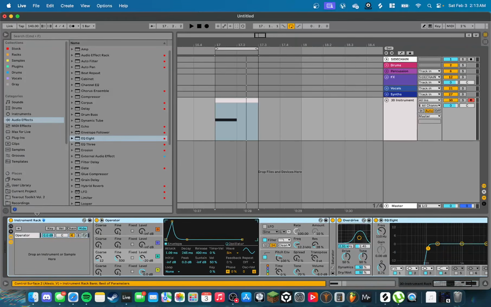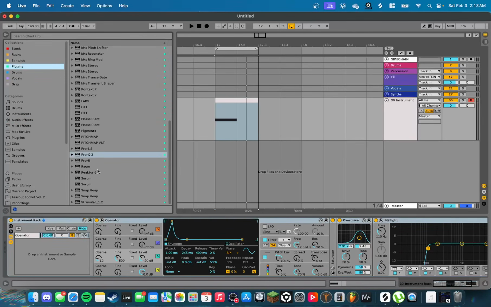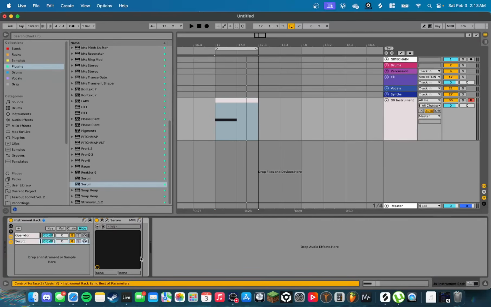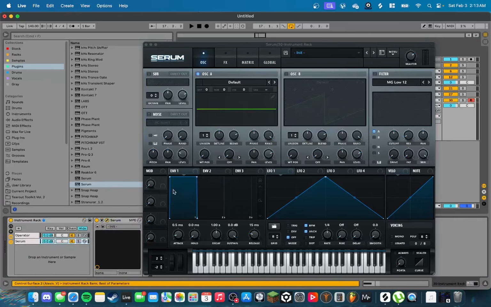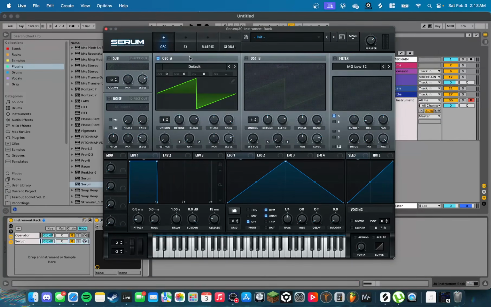We can go to our instrument rack, and then we can go ahead and create a sub by default. I'm going to use Serum for this actually. You can use Operator as well, but I'm going to use Serum because it's much easier for a lot of people to follow, as this is a really well-known synth that everybody pretty much has access to. Oh, sorry, I'm going without even explaining what I'm doing. I'm going to go to Basic Shapes. I'm going to use the first wavetable position, which is a sine wave. Okay, so I'm going to mute the operator.